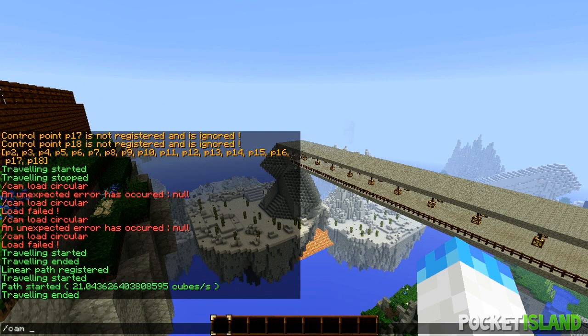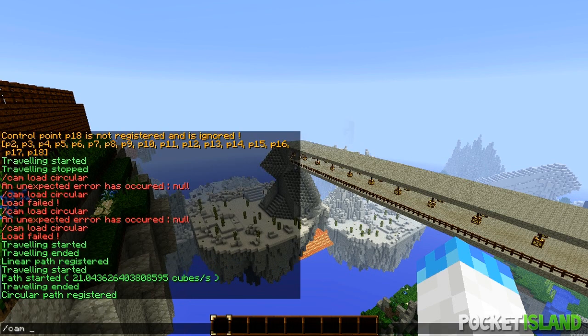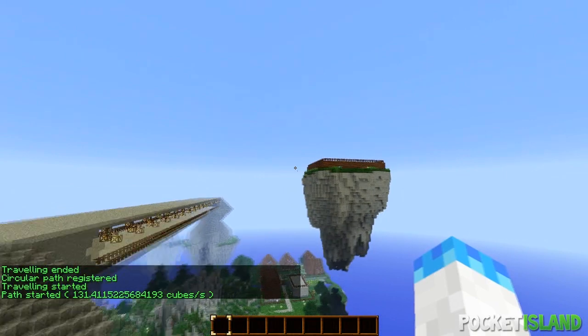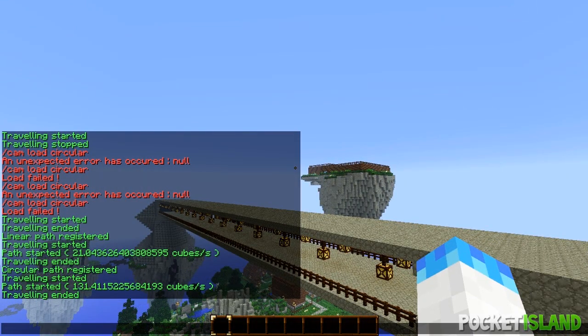And now if you change it to /cam_CL, our circular path will be chosen. So if you type in, let me start this up, as you can see, we're going to be going over a circular path from our first point to our second point, just like that, and a nice circle around the whole thing, and it's really pretty useful.